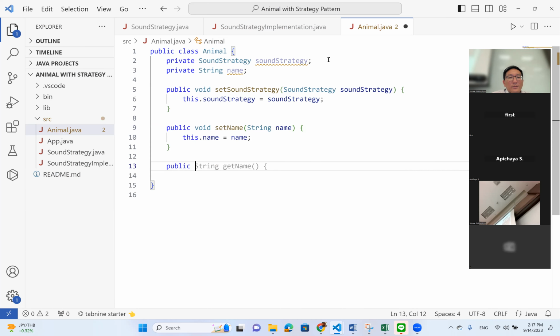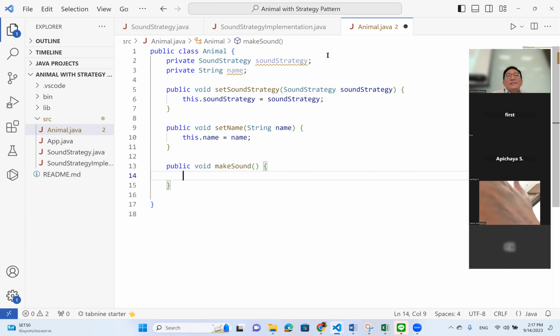And then you must have the method make sound. Sometimes the class or the object is initialized, but the strategy is not set yet.